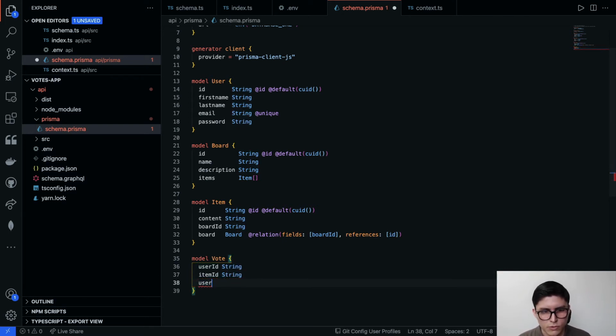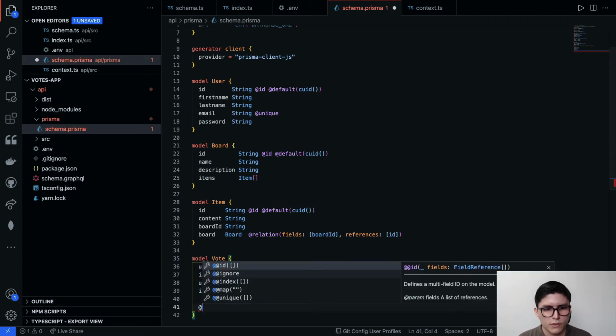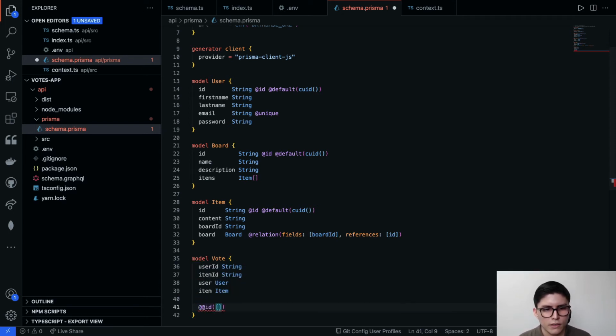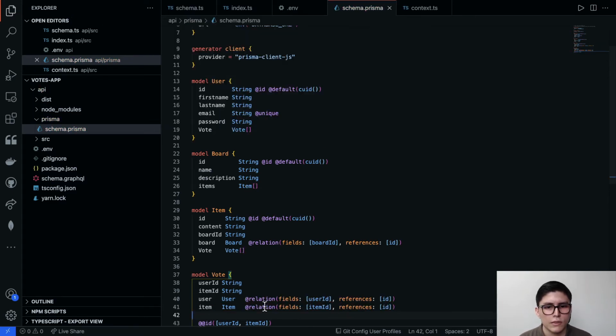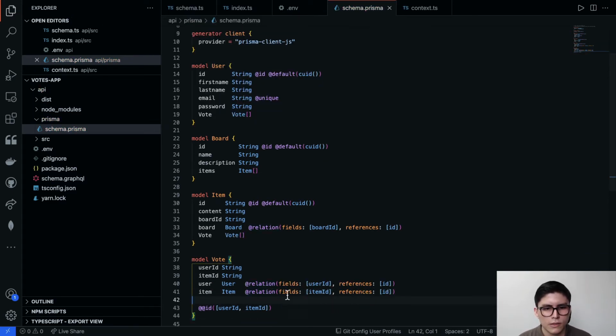And that's going to point to a user and an item. But since we don't have a single ID in here, we need user ID and item ID to be the identifier. So let's just format, and boom, magic.